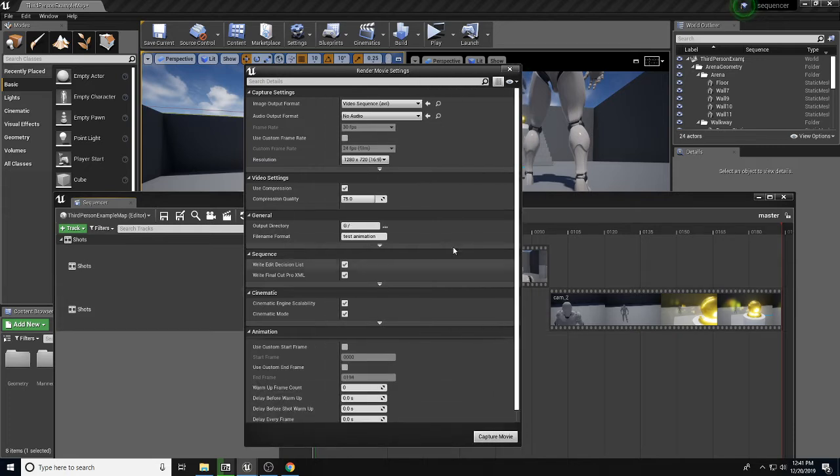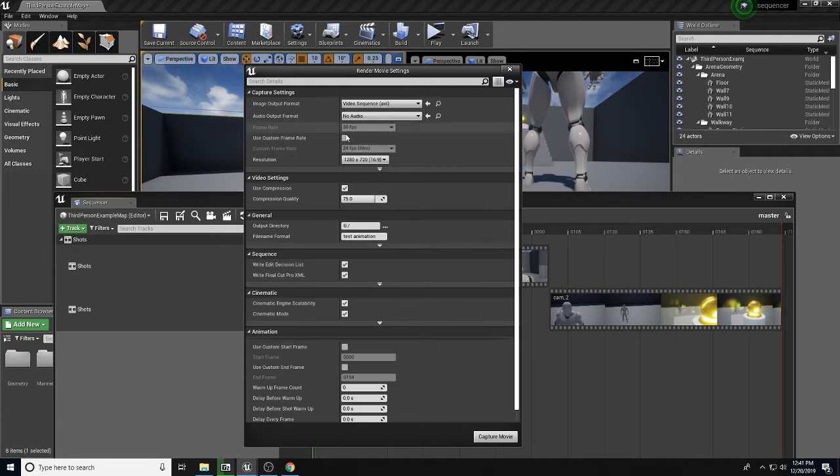So we're going to render this out as a movie. At the top here it says image output format, and if we click here we can save this out as BMP files, EXR, JPEGs, PNGs. You would possibly want to use those if you have a video editing software like Premiere. You could render out those specific image sequences, but we want to go ahead and save this out as an AVI just so that we can watch the video play.